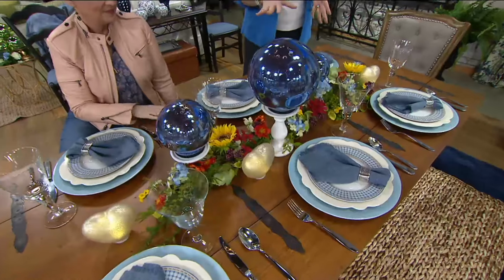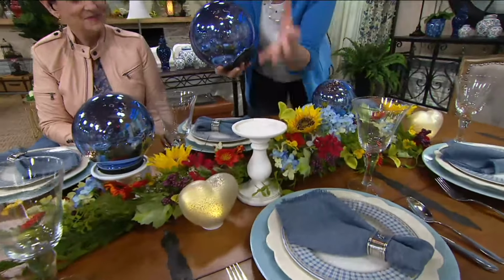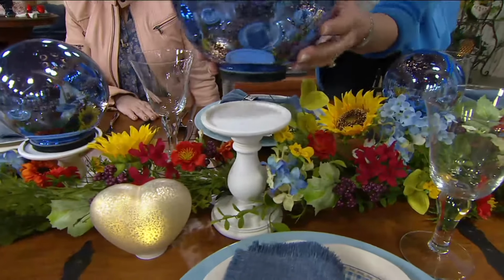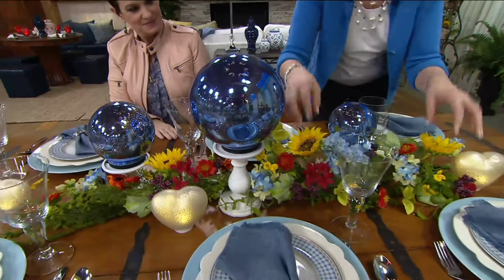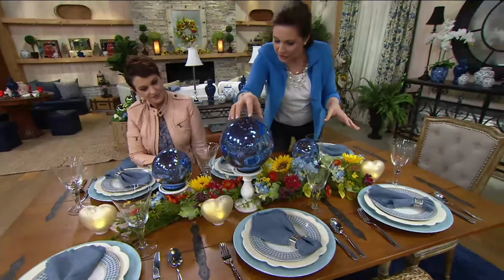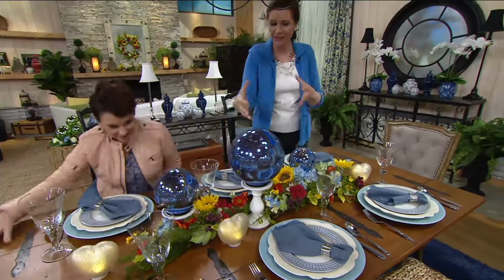Here's what I love about this garland. You'll see that we used our ivory candle holders to elevate our spheres. These are the set of 3 spheres in lavender. We're going to share those with you momentarily. But look at how I could pull out buttercup yellow. Yeah. I could pull out the beautiful spring green. Here is the lavender color. There isn't the red. There isn't a color in our collection that doesn't work here.